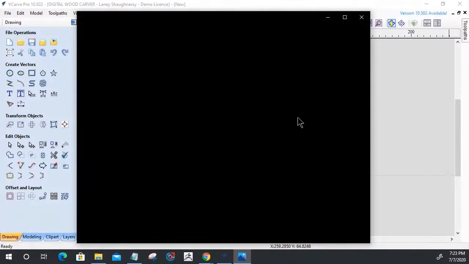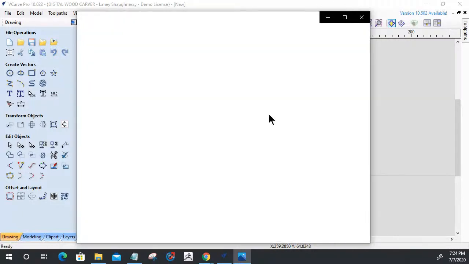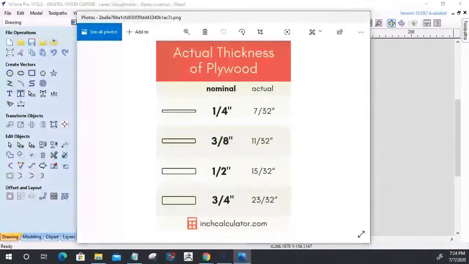This black screen is going to be loading a little cheat sheet as soon as it takes its sweet old time. There we go. We can see the nominal measurements and then the actual measurements of the plywood. When we're scaling down our parts to fit our material, even though I'm talking the nominal measurement, I need to actually scale it down to the actual measurement for the parts to fit appropriately.